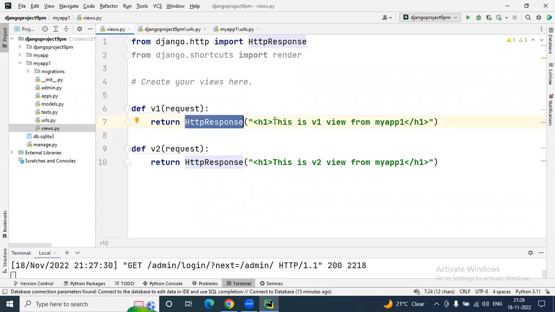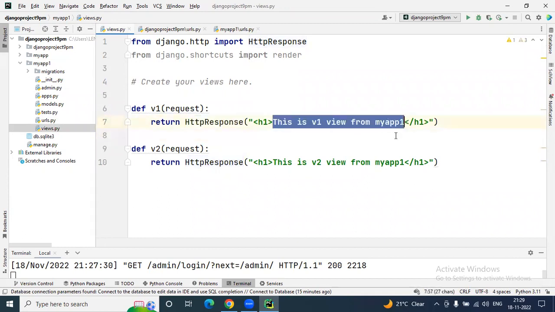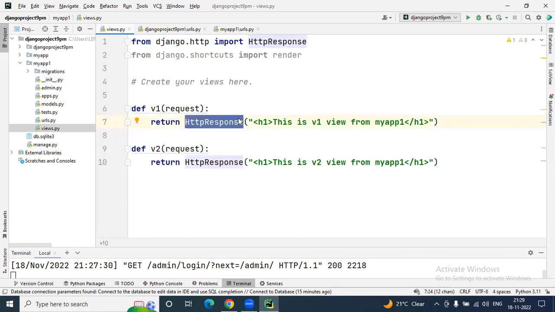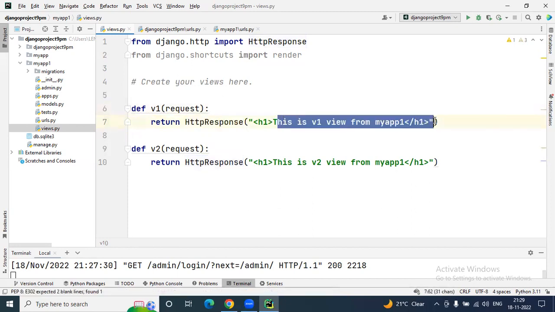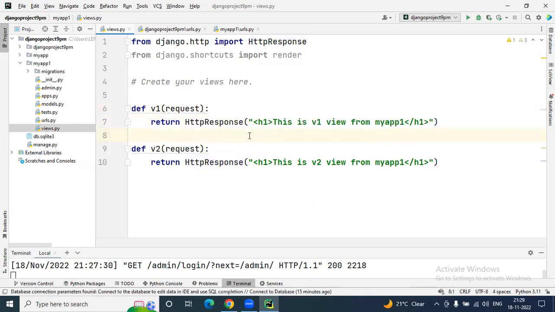Are you able to display this message in a separate HTML template or HTML page? No, there is no page. That's why here we are using a normal HttpResponse. Directly it will land on the browser. But I want to display a message or send the response in a separate HTML page. That's the reason we create templates. Django completely depends on what?